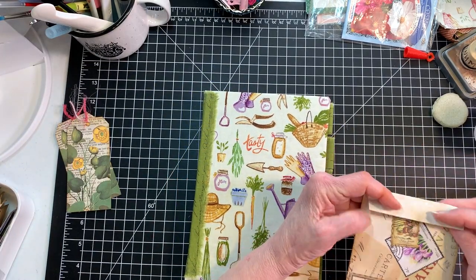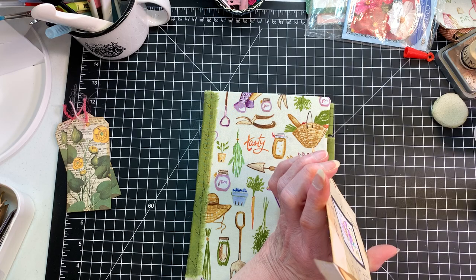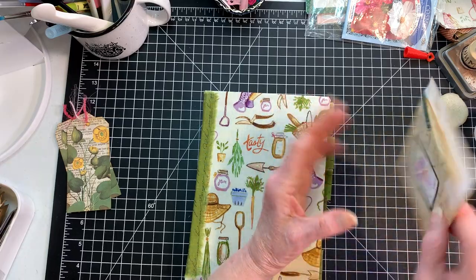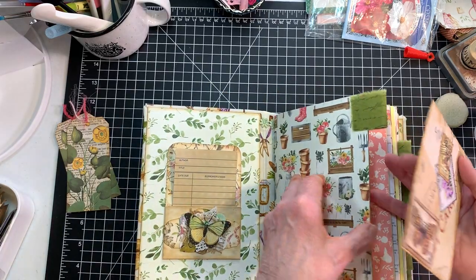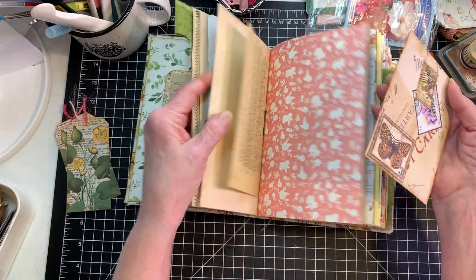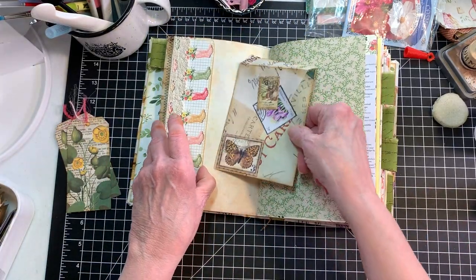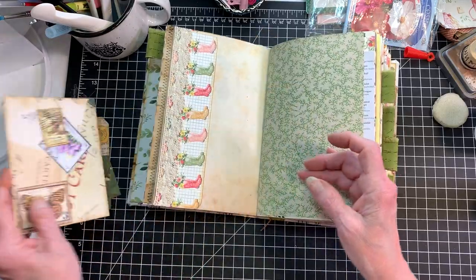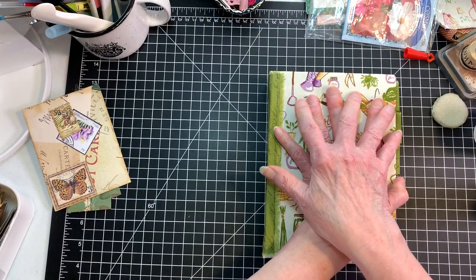But I'm trying to think. I don't want this to close where you can't get your little goodies out of here, right? I may make this be a floating. Maybe it can go into a tuck. Let's go over here and see. Can't remember where I put it now. I know that it's on this side somewhere. Maybe it can fit in here. Yeah, but we just need to let it dry really good.